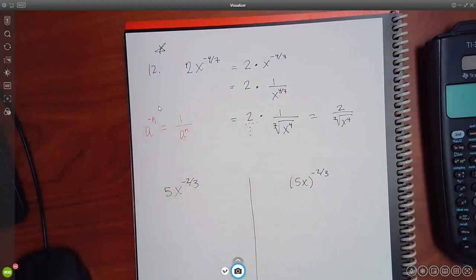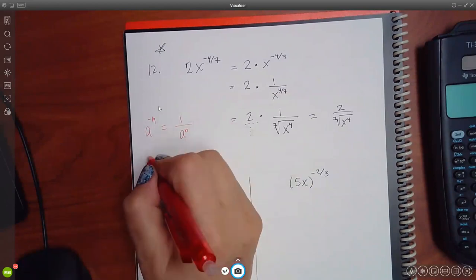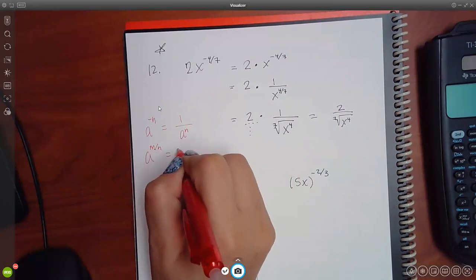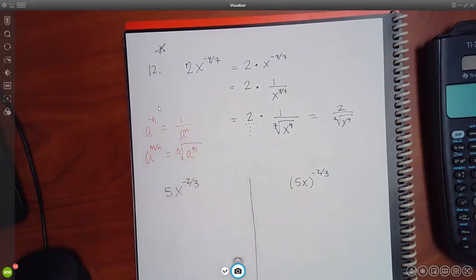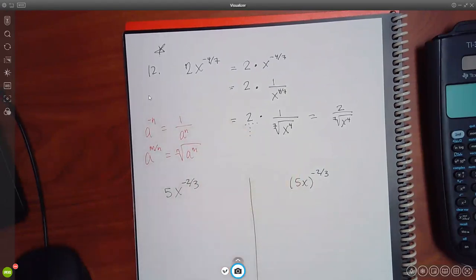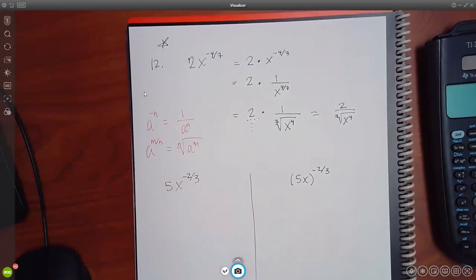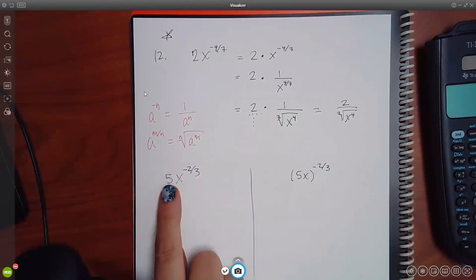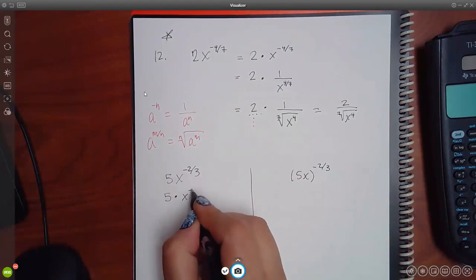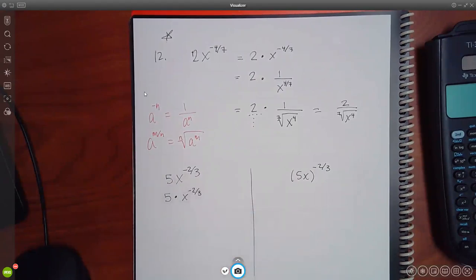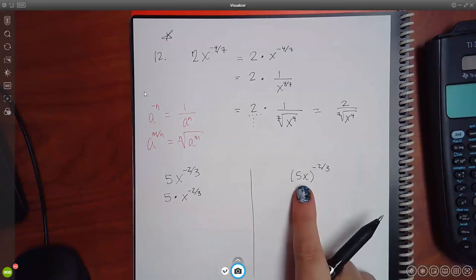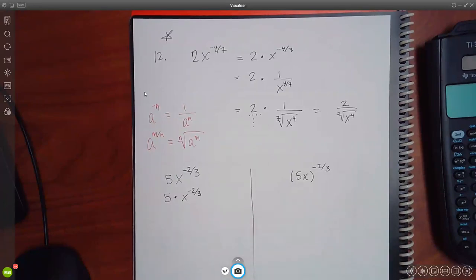But when you do, it turns positive, exactly. And then this one, which turns it into this expression. And if you do them in that order, to me, it looks a little bit less busy in all your paperwork, okay? So, even though I'm gonna apply these rules in this order, the answers are gonna be different for these two things. Because here, it's not in parentheses, which means these are separated, and that exponent only applies to the x, and that's it, okay? Whereas this one is in parentheses, so the whole thing has that exponent, okay? So when I do stuff with it, I need to do it to the whole 5x, okay?